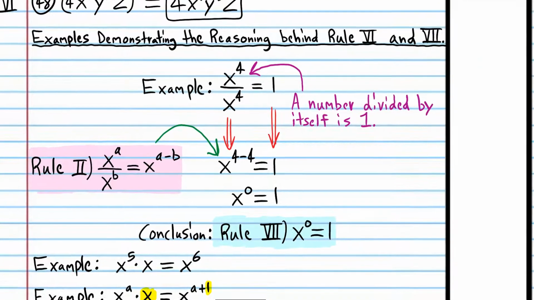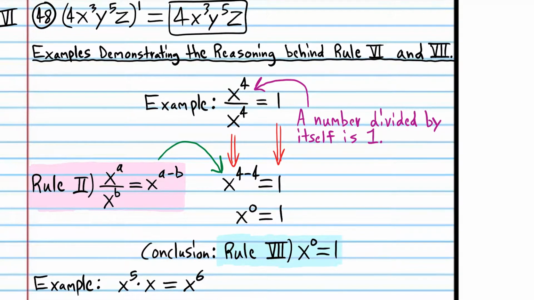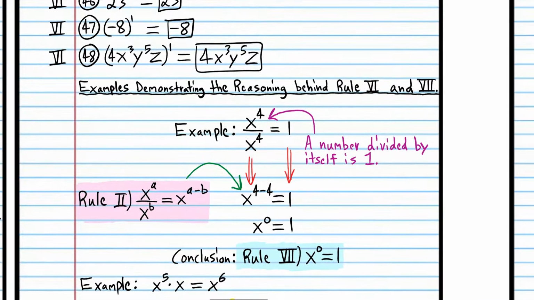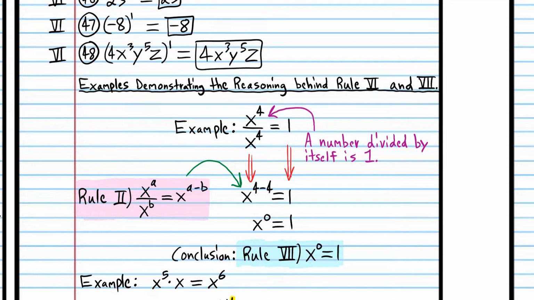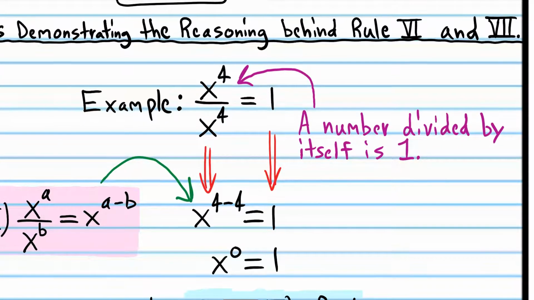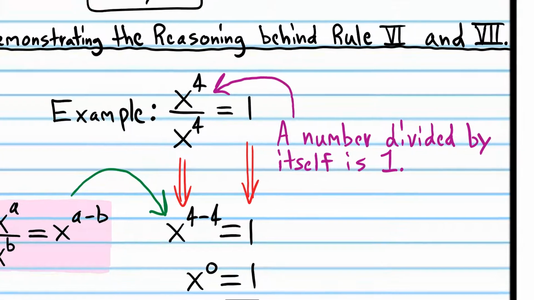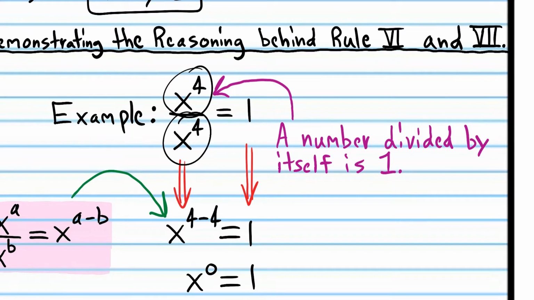Now, you might be wondering, why is it that when you raise to the 0 power, you get 1? And why is it that when you raise to the first power, nothing changes? Well, the reason that we define those powers that way is it's an attempt to universalize the power rules in every situation. And so let's give an example of this. Let's say that you divide x to the 4th power by x to the 4th power. Now, you know that whenever you divide a number by itself, you always get 1, assuming that x is not 0.